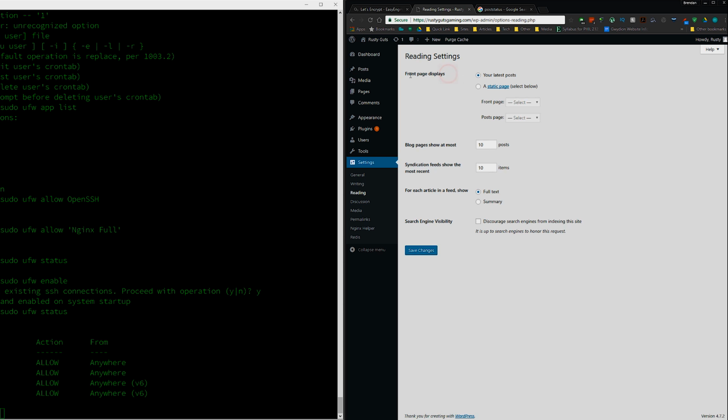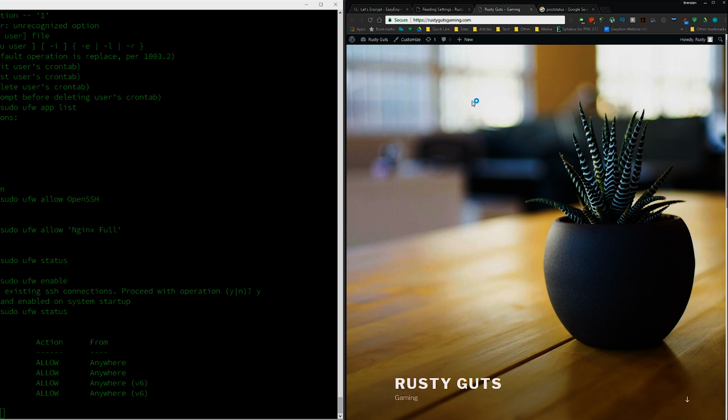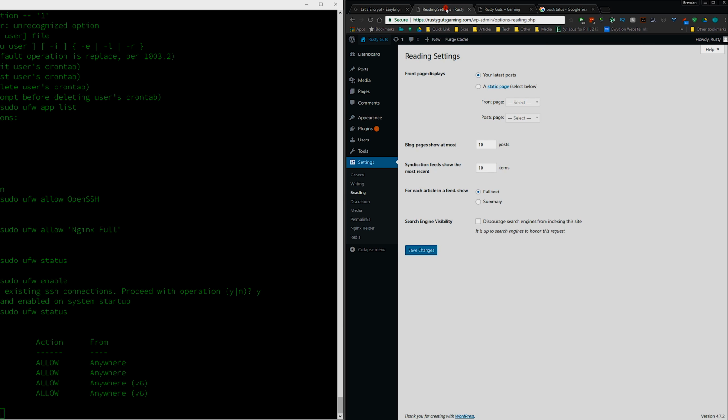So there's a couple different options you can have. When people land on our front page, we can choose in this setting here what we want people to be able to see when they land on our home page, right? So this home page here. In this case, I want them to be on a static page when they come to my website. I want them to land on my sample page. And I want my post page, just leave this as select.